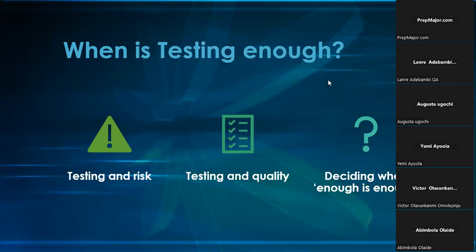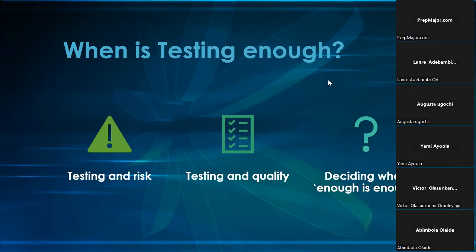Remember, when you are testing, always have it at the back of your mind: I'm prioritizing. How do I prioritize? I'm testing, I'll look at the risk. Put the risk first. Next, put the quality. Next, you bring down every other thing, maybe the cosmetic part of it. Then you can decide that, well, I've covered 95% of the risk part. You're confident about that. Then you are left with the cosmetics, and we can still be fixing it later. So that's the way you make sure that you understand when testing is enough.